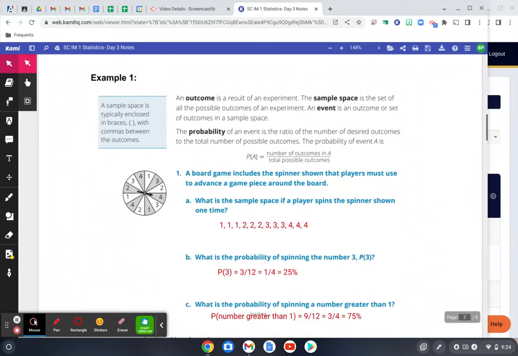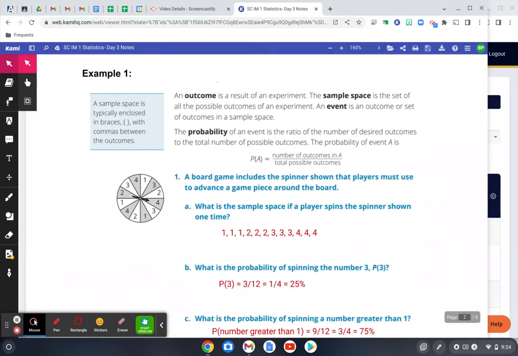In our first example here, we're considering this game, and we're spinning the arrow around the spinner, and we're considering the possible outcomes. When you spin this thing, you can land on any one of the 3 ones, any one of the 3 twos, any of the 3 threes, or any of the 3 fours. When we list these out right here, this is what's called a sample space. So this sample space lists out all of the possible outcomes.